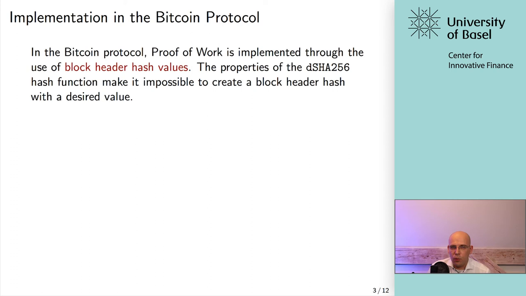And what you're doing now is you're taking the entire block header, all of these contents, the entire information that can be represented by a number, into the hash function, and you will end up with a hash value of the block header. So again, you have your block that you're assembling with all of its contents, and then you're taking the block header and computing the hash value on it. You're taking the block header as the input into your hash function, and you end up with a hash value. The hash function you're using is double SHA-256.